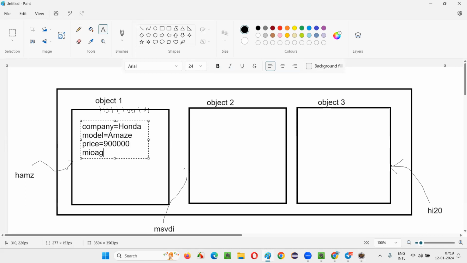Then mileage is equal to 14.12. Then what else? Color. Color gray. Wheels is equal to 4. Okay, wheels is equal to 4. These were the things that are stored in object 1.